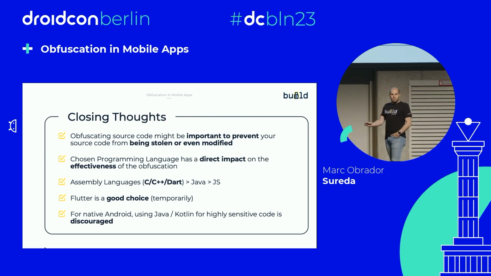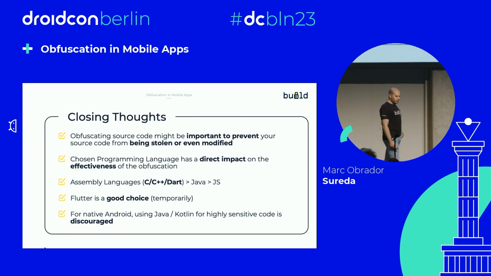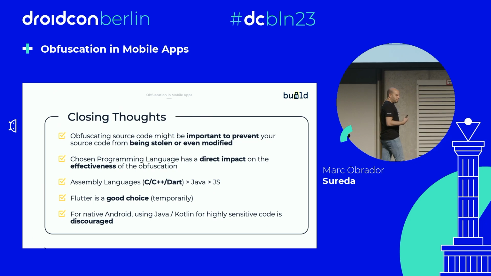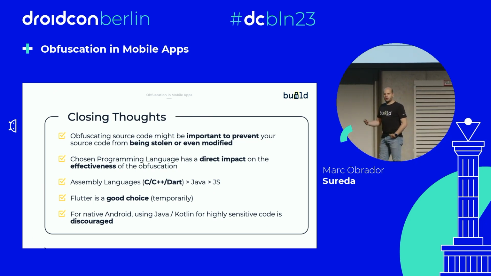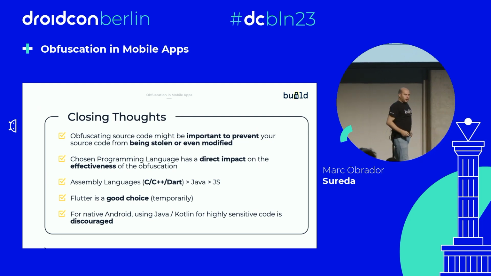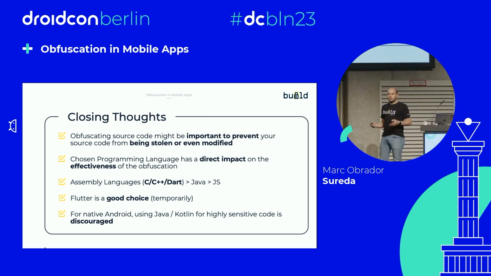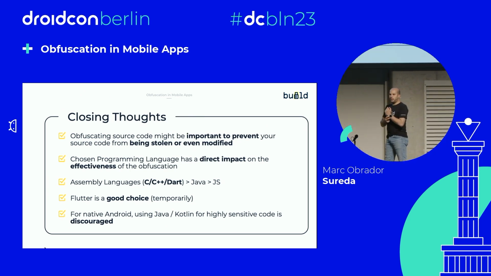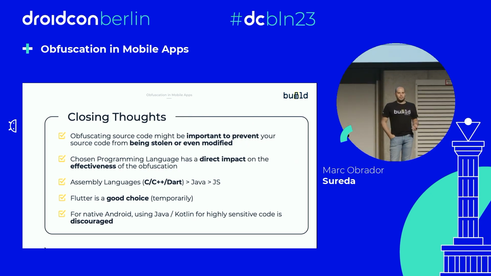The source code is minified and put into the application, so it's not even a machine-readable language. So if you can, choose anything that is compiled to assembly: C, C++, Dart. If you are using iOS, you are good because you are using Objective-C and Swift, so it's already very good. If you are using Java or Kotlin in your app, maybe a good idea is to write a piece of code in the NDK. I know no one wants to use C or C++ in their lives, but it's an option. And again, Flutter is a very good choice as of today.